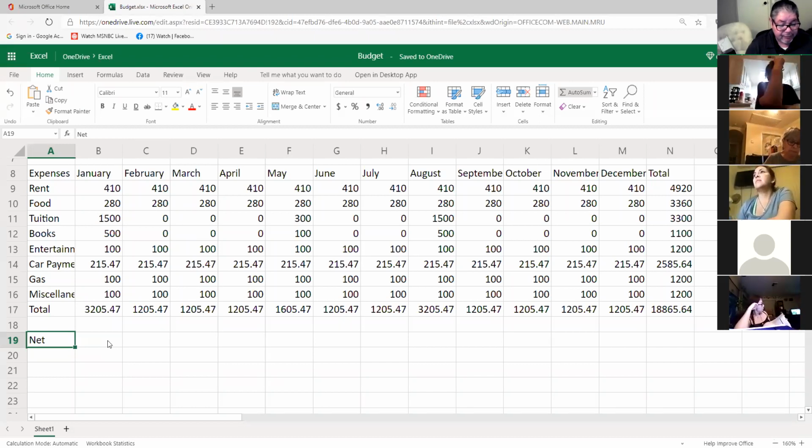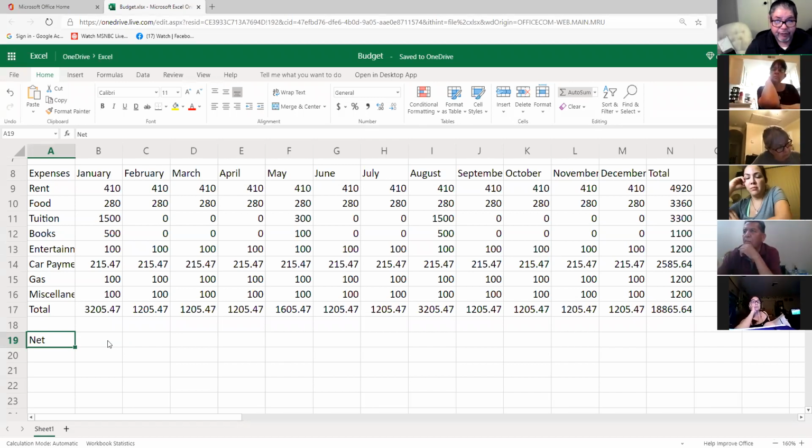The formula needed for the worksheet is noted in the requirements document as follows. Net, row 19, equals income, row 6, minus expense, row 17. The following steps enter the net formula in cell B19, using the keyboard. Why? Sometimes a predefined function does not fit your needs. So therefore you enter a formula on your own. So that's what we're gonna do. We'll enter our formula on our own.